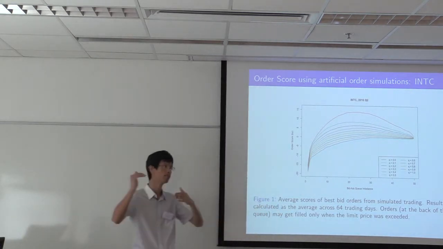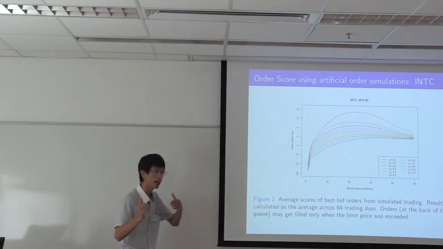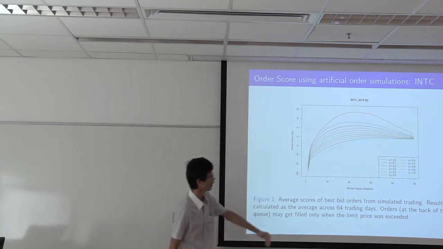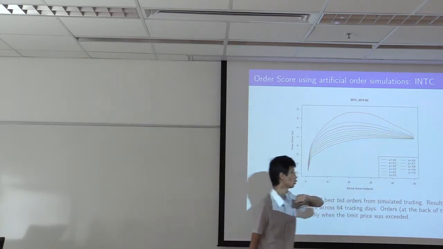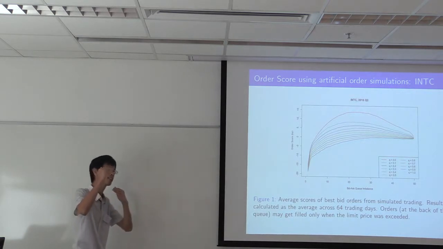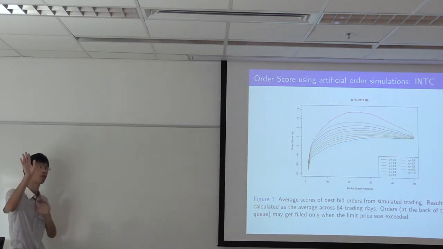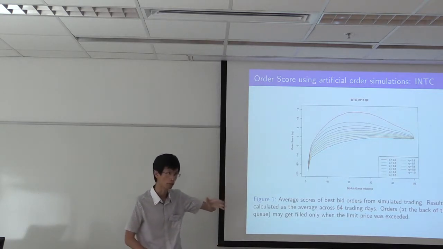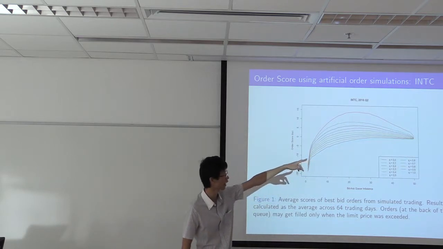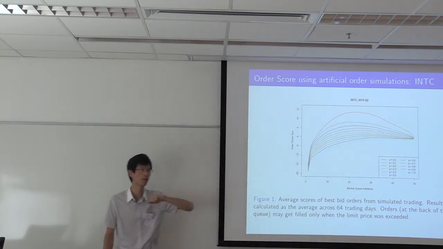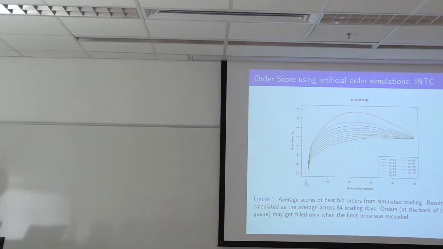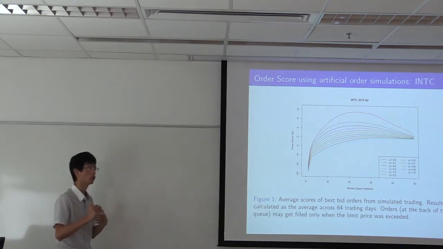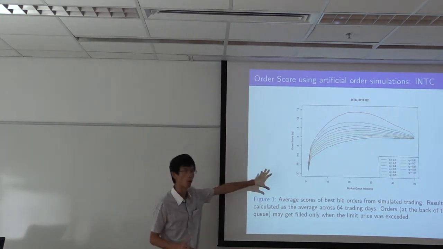it means that the bid size is much smaller than the ask size, so that the price might move down. On the other hand, if you have bid-ask queue imbalance close to the 50th group, meaning that the ask size is much smaller compared with the bid size, the price might move up very quickly. In that case, according to our assumption, the order will be cancelled. This is why you observe that at the right-hand point, most of the order scores are very close to 0. Another thing you can observe from this picture is that if the bid-ask queue imbalance is close to this side, meaning that the bid size is much smaller than the ask size, the order score can be negative.